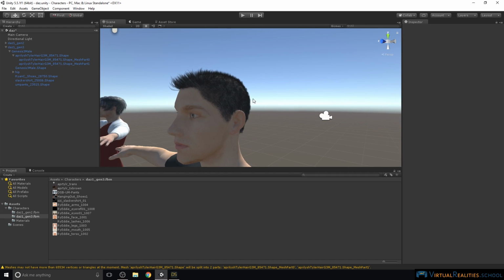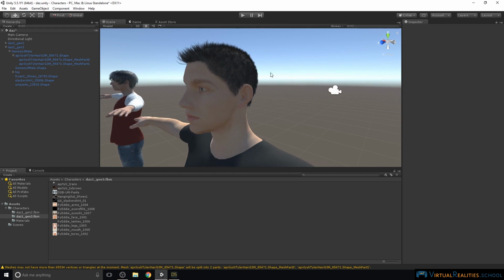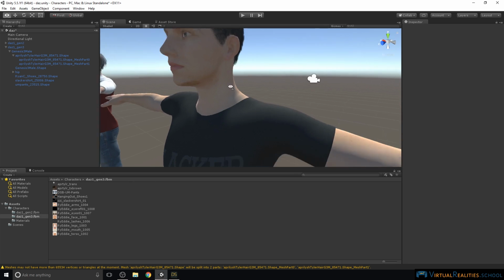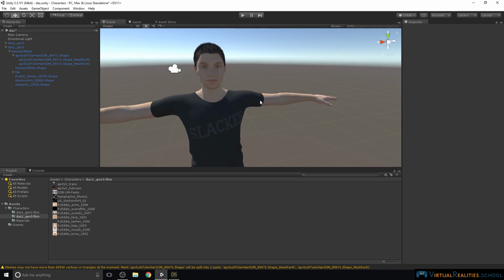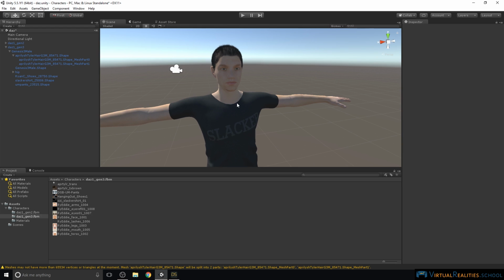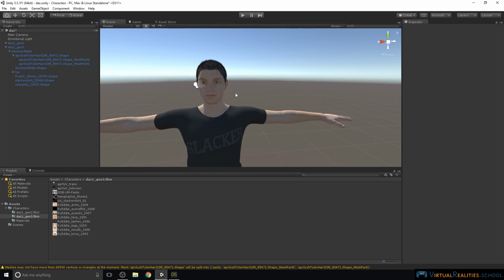hairstyle, and the general rule of thumb is the shorter the hair, the easier it is for you to import. Here you can see the longer hair already has some transparency issues. If you have female hairstyles that are really long, you know, long flowing hair, you will have a lot of trouble getting those to look nice. So one of the suggestions is that you limit yourself to shorter hair most of the time, and maybe find one or two, maybe three different hairstyles that are a bit longer that you can also get to look nicely.